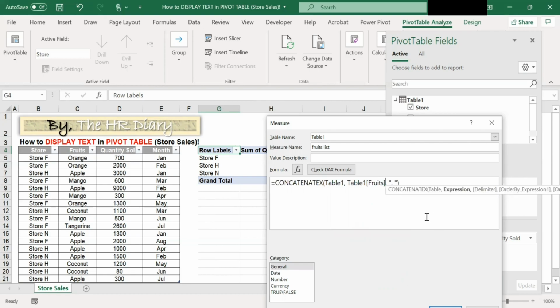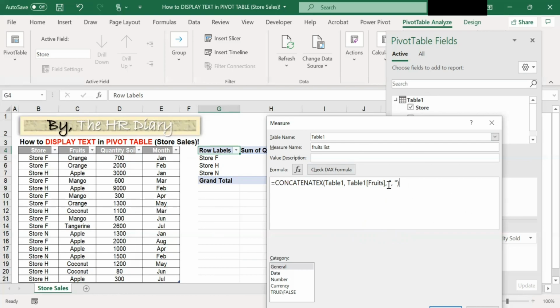All right. So what does this formula mean? Concatenate means link together. It means that we are taking the values from Table1. This whole thing is Table1, all right? We are taking the values from the fruits column, the fruits column of Table1.